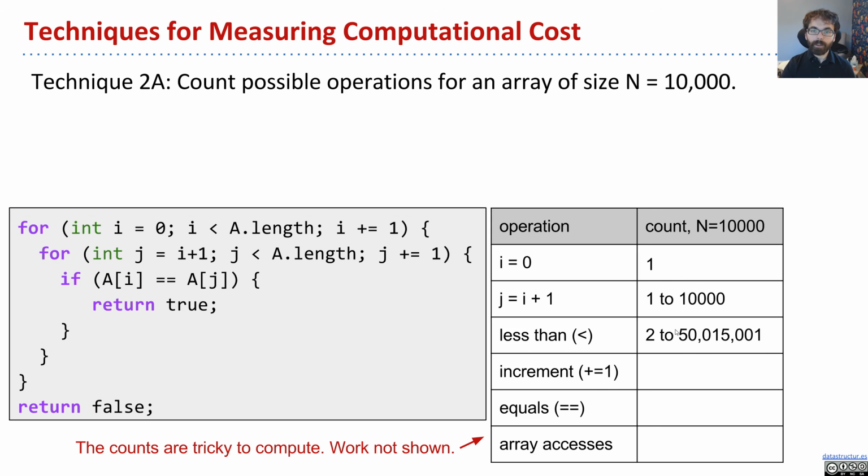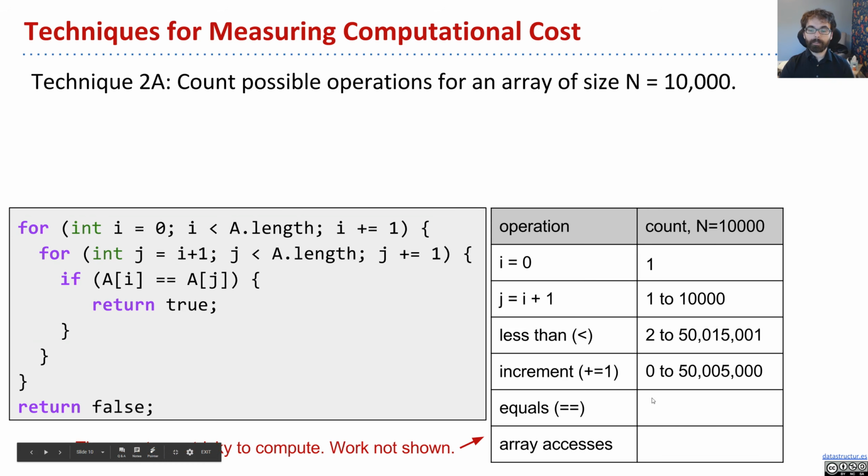Now, where did this number come from? I'm not even going to talk about it. It probably took me 20 to 30 minutes to figure out these bottom four. And that's just how it's going to be. And luckily, later in this lecture, we'll talk about, well, we don't really care about the exact number. We'll get there.